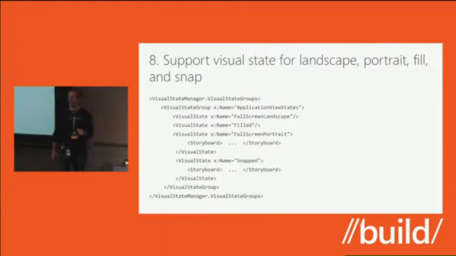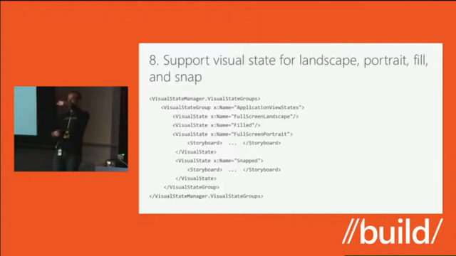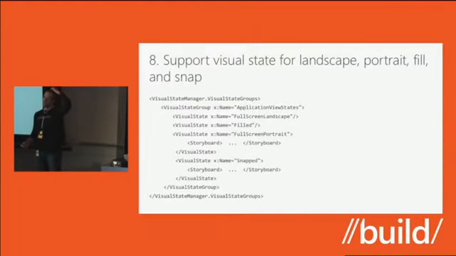So support all the states, because people are going to try, and it's really annoying if I have it in portrait and it doesn't go to portrait and I have to do this to read your app, or if I put it in snap mode and then all of a sudden it doesn't do anything interesting and it just doesn't do anything. That's annoying.